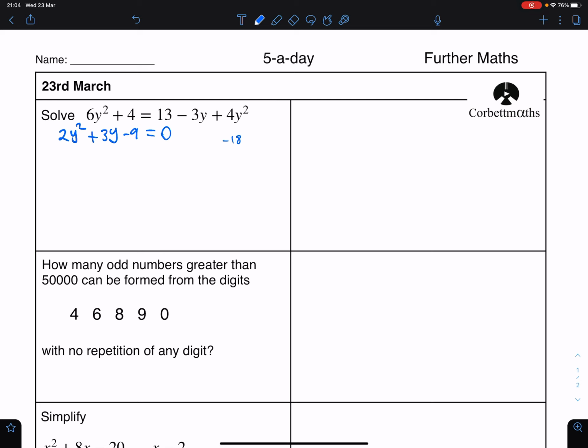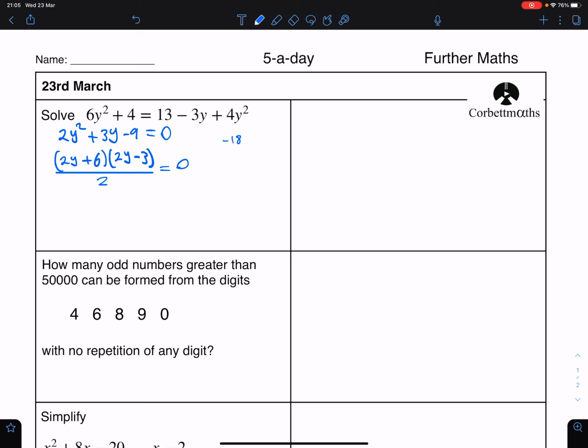So I'm going to use my ultimate factorization hack. Please check out that video if you haven't already. And it's going to be like this. 2y plus 6, 2y because it's 2y squared, and 2y minus 3. And because expanding this bracket would give me 4y squared, but instead I want 2y squared, I'm going to divide it by 2. And that is equal to 0, of course, because it's still an equation.